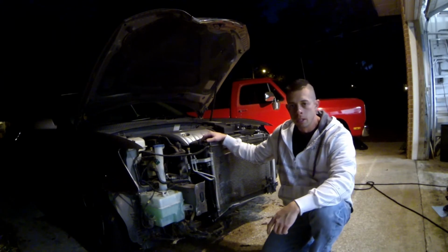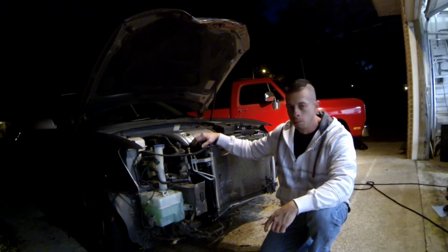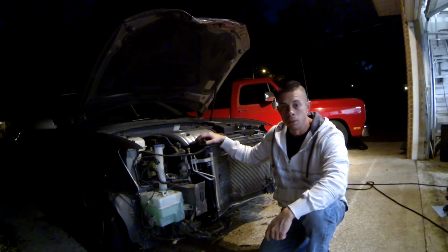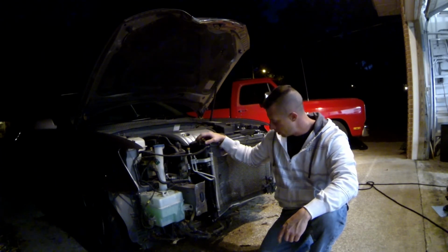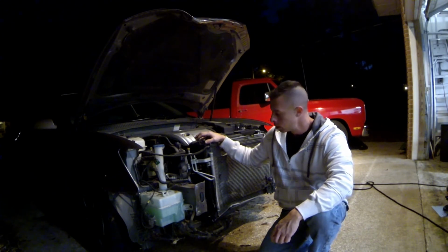So after looking at this thing, I know we need radiator, core support, condenser, bumper, reinforcement, and a hood. Possibly some headlights. The headlights looked okay, but we'll probably replace them. And I think we're gonna fix it.